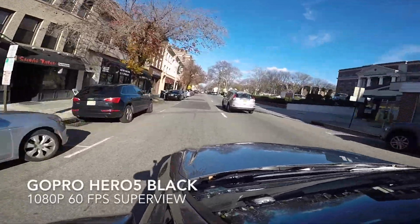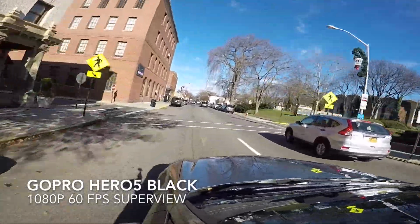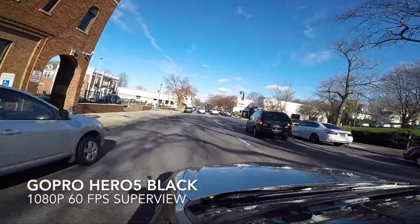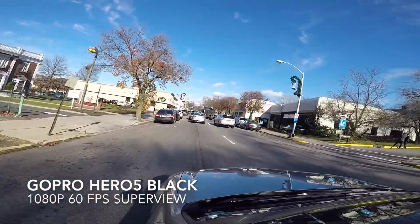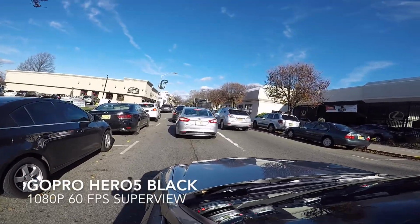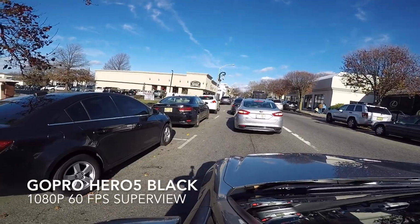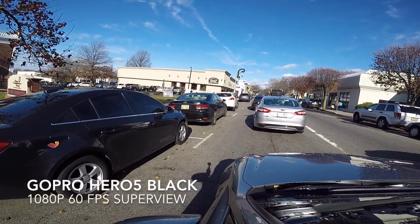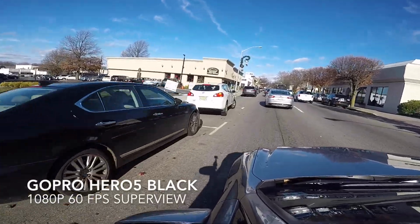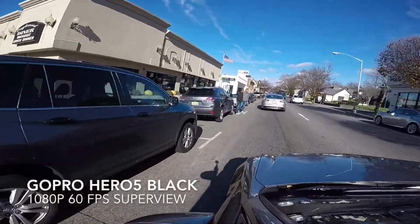The Hero 5 Black is not just a Hero 5 Session with a touchscreen and removable battery. It also has a better camera that gives you more capture options. The Hero 5 Black can do everything the Hero 5 and Hero Session can do, but here are a few standout settings that make this camera special. First off, you can capture 4K video in 30 or 25 frames per second with a wide field of view, or 24 frames per second in super view or wide field of view. It can also capture 1080p video at 120 frames per second in wide or narrow field of view, whereas the Hero 5 Session is capped at 90 frames per second in wide field of view.